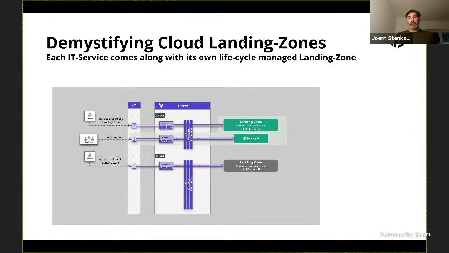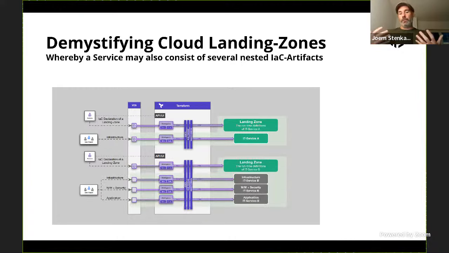So let's now create the landing zone for an application or an IT service B. And we simply use the same methodology. The admin part is declaring the infrastructure as code into a version control system or injecting these declarations using the API. Once done, we have, for example, a more sophisticated environment where we have at least 3 nested infrastructure as code artifacts that together become the entire web service B. So we simply divide it into the infrastructure part, the network security part, and the application part, just as an example.